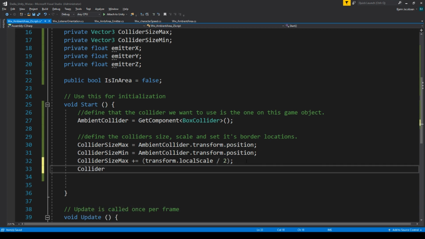Okay, so collider size min, same thing, but minus equals transform dot local scale divided by 2. This means that the minimum size of our collider is the same. So we are where we are.